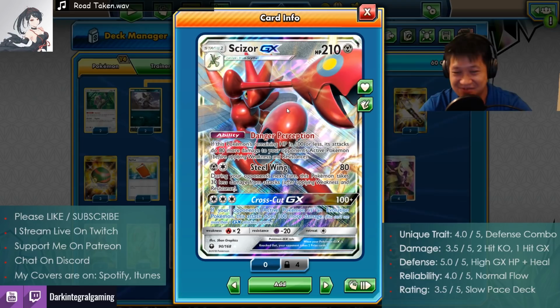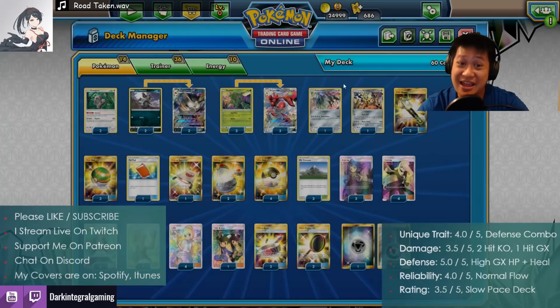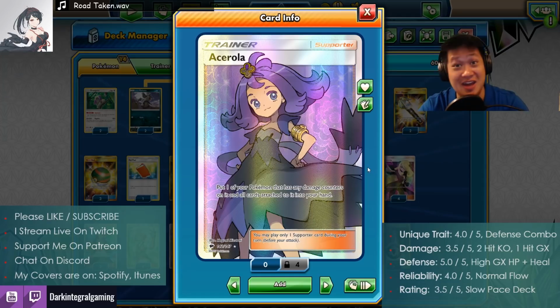Your defensive deck, which takes us to defense. 5 out of 5. Steel Wing helps its bulk, as well as the Metal Frying Pan. It's hard to take down. You could heal it up through Acerola, so the defense value is very, very high. It's a defense deck. 5 out of 5, max score right here.